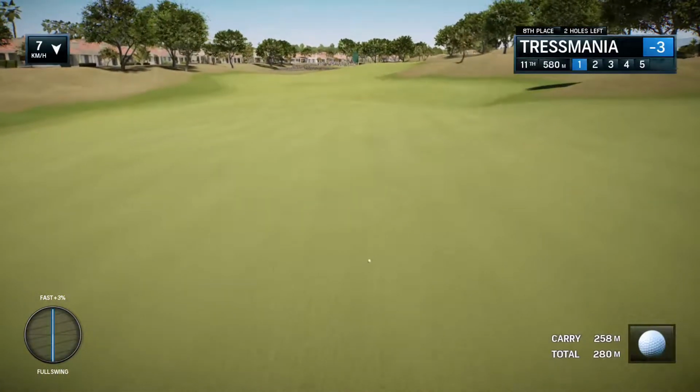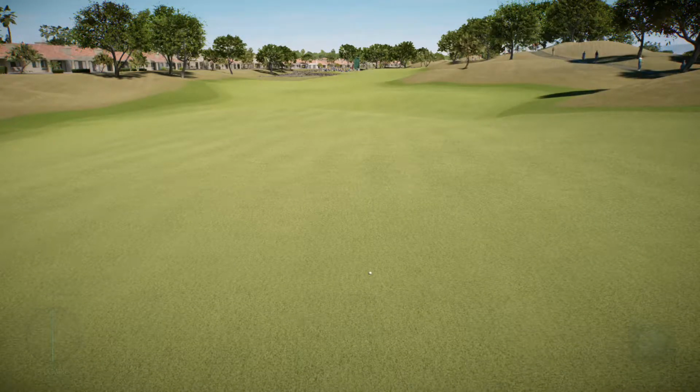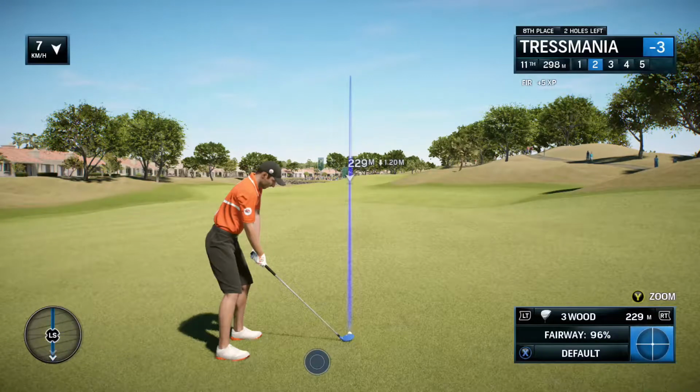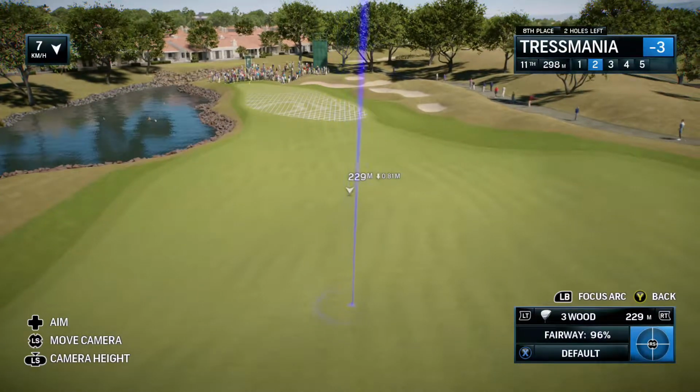Nothing wrong with a par 5 that you can't reach. You can still play it as a 3-shotter. And in some respects, you get rewarded for laying up here, because that water that comes in on the left-hand side, that's not going to be in play.